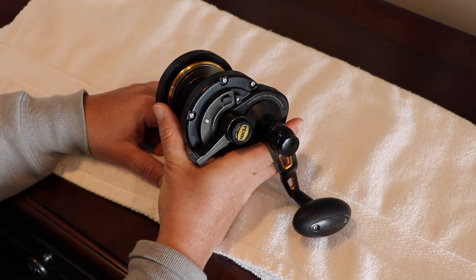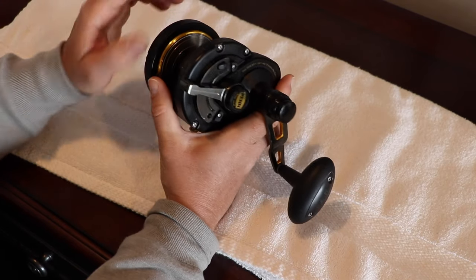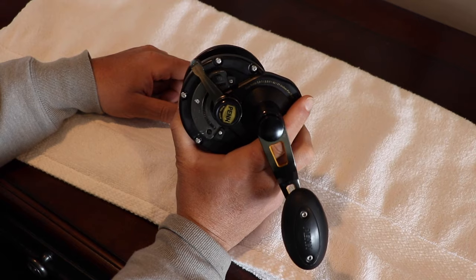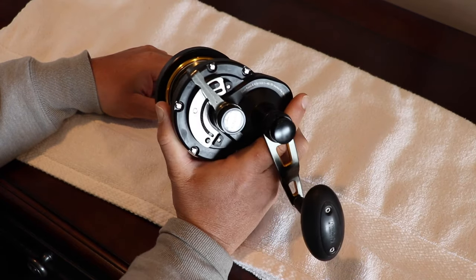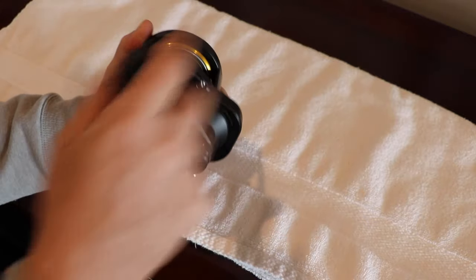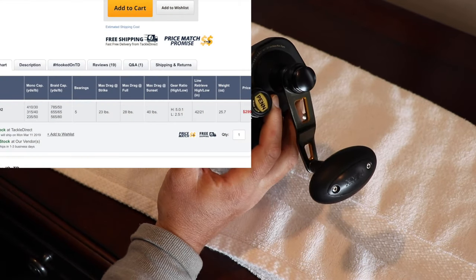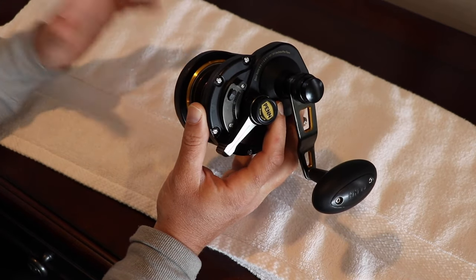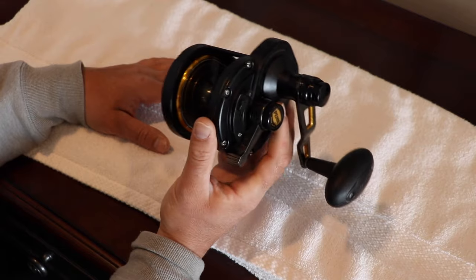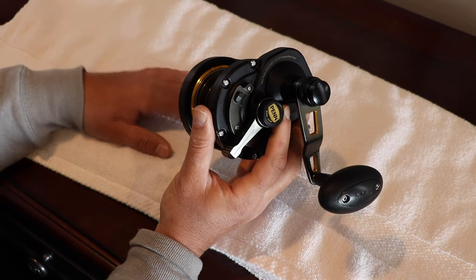Let's move on to some more specifications. With regards to drag, you're talking about 23 pounds of drag at strike and then way up at full you're actually talking about 40 pounds of drag. This lightweight reel packs a heck of a lot of punch — if you need more than 40 pounds of drag with this reel then honestly you're in trouble. With regards to line capacity, I spool mine typically with 80 pound braid — I use non-hollow core Jerry Brown. It holds 565 yards of 80. I'll typically spool this with about 400 to 450 yards of 80 pound braid and double Albright that to a usually 60 pound Momoi top shot, then tie on my rigs from there.